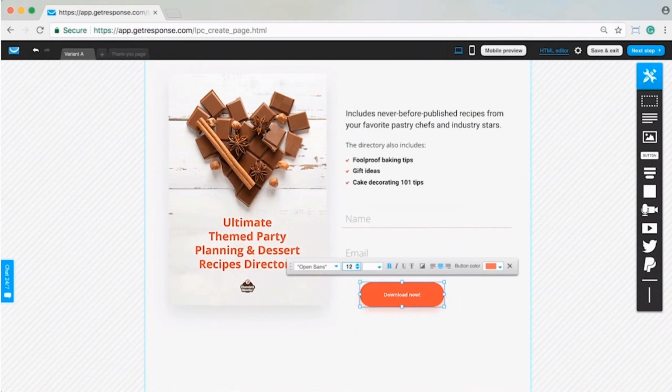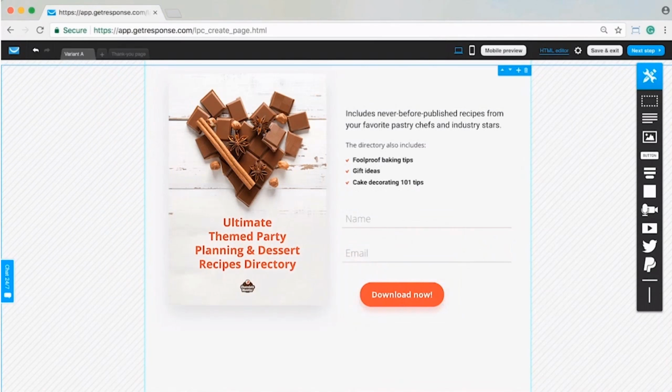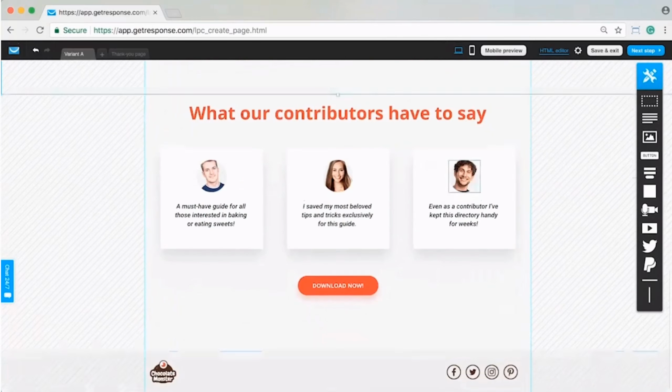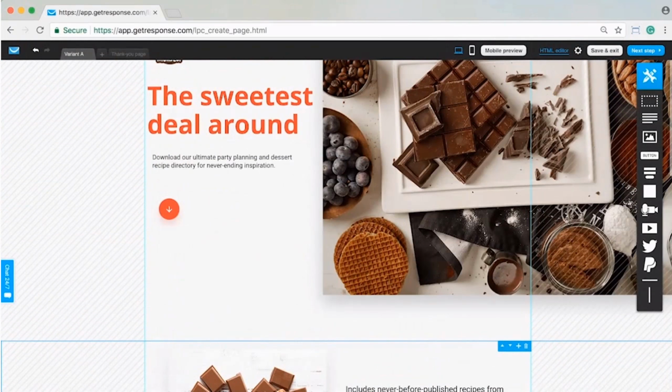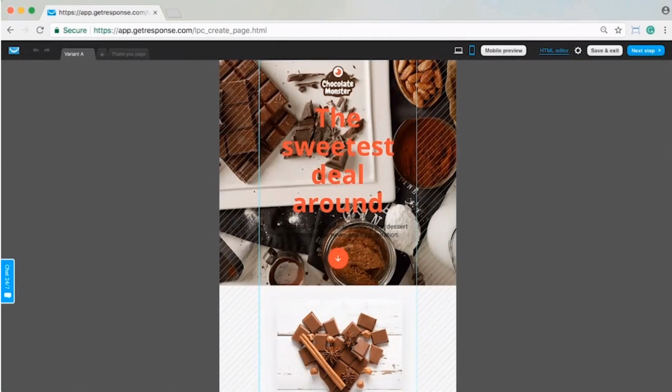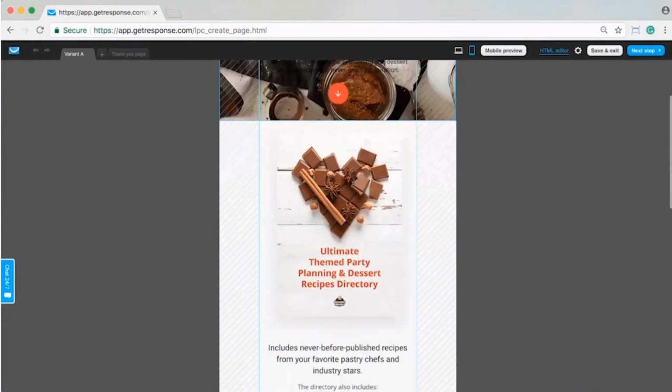Change the font to be bigger. I could change the button color. So that's how the fields work. And so this is just how you'll be able to create your page. So it looks really cool. You can check out the preview if you wanted to see what it looks like on mobile as well. So this is a cool option as well.